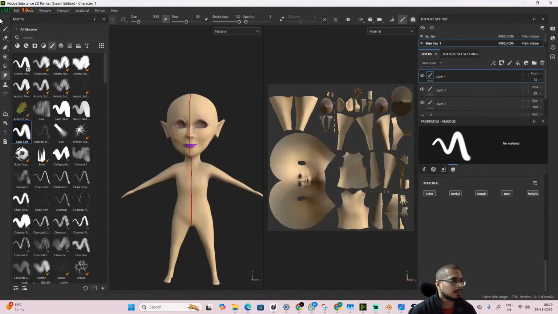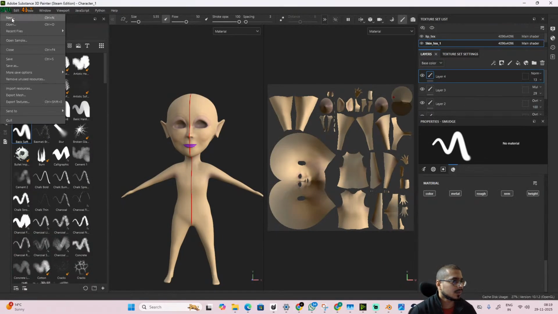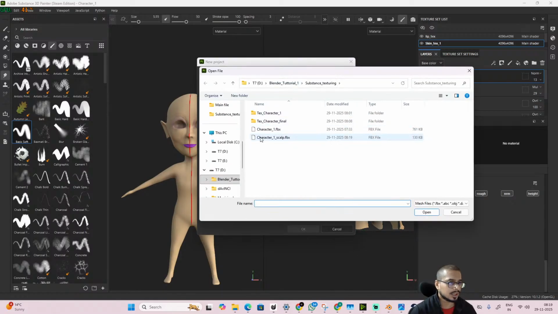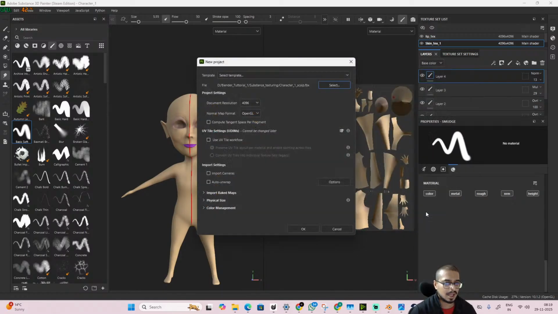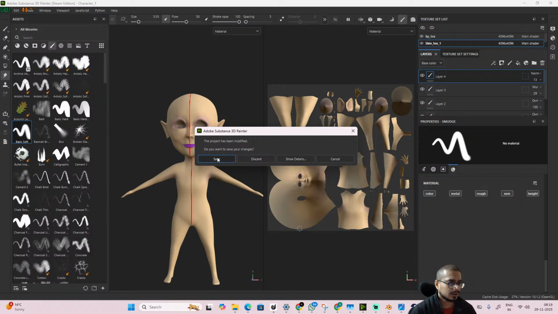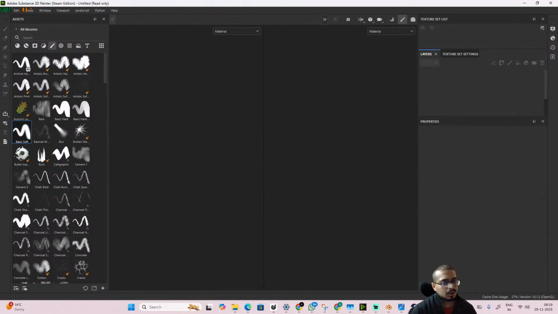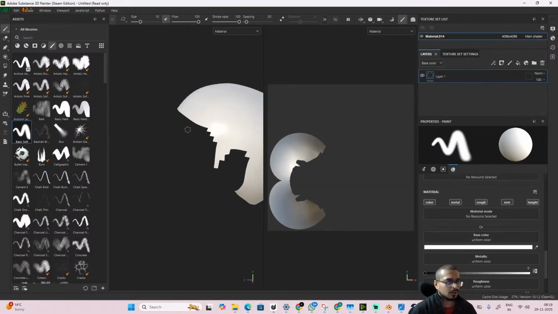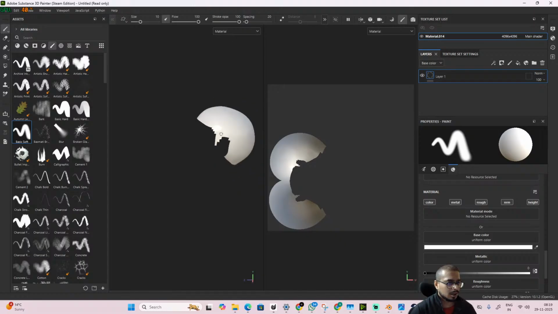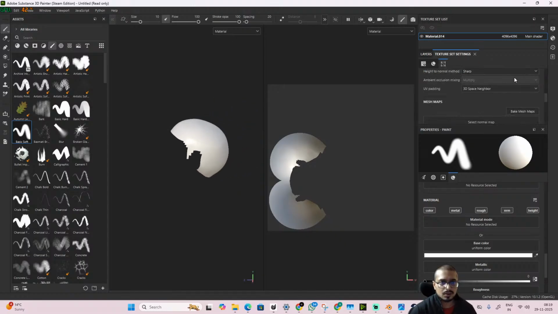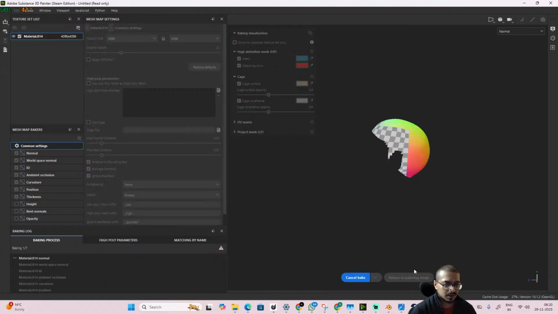It feels like pain. I'll press new, select, I'll add a scalp. Okay, save. So the scalp is already here, and I'll just bake the mesh maps quickly.